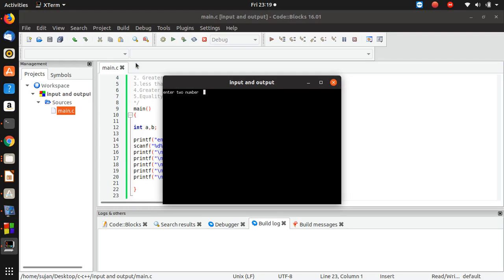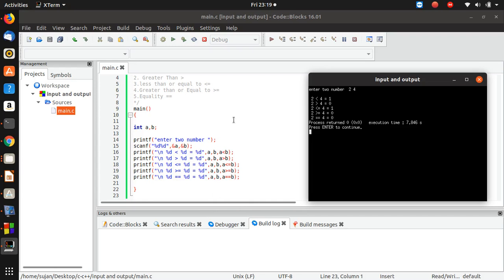I give the two numbers 2 and 4, and it gives the output: 2 less than 4, where the first percentage d is for 2 and the second for 4. 2 less than 4 is true, so 1. 2 greater than 4 is false, so 0. 2 less than or equal to 4 is true, so 1. 2 greater than or equal to 4 is false, so 0. And 2 equal to 4 is also false, so it prints 0.